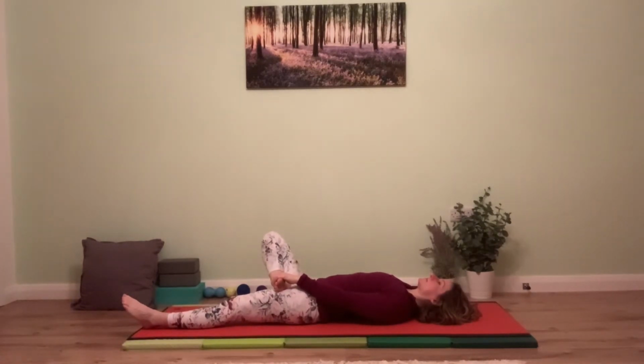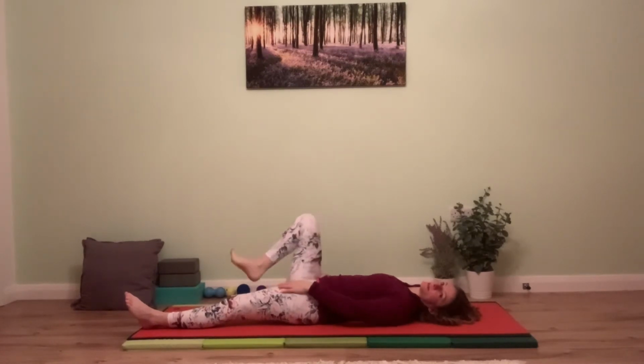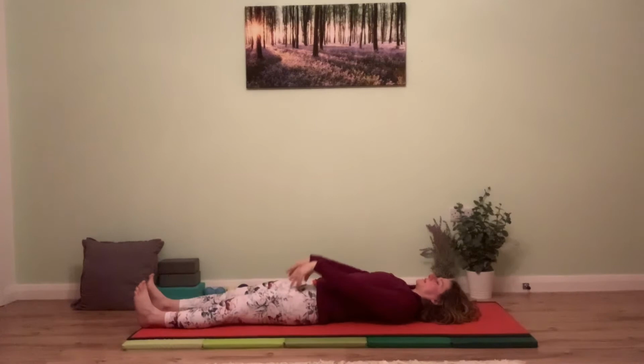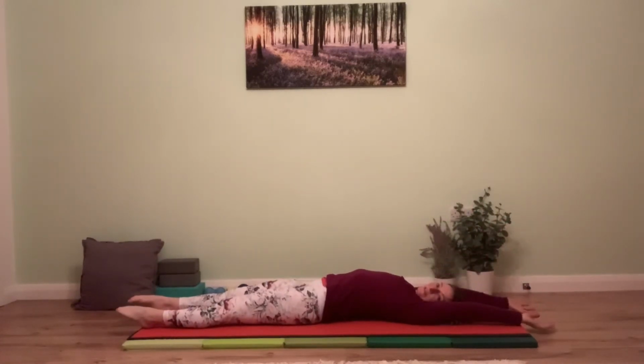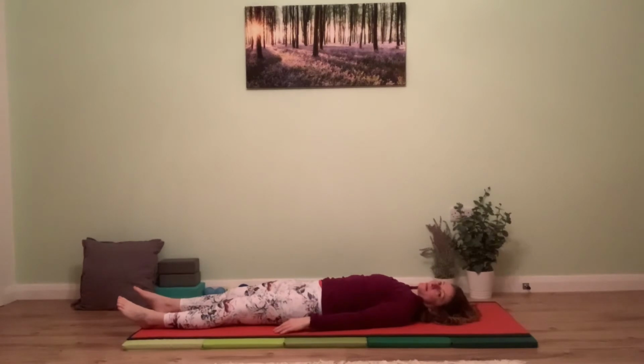Actively encouraging it to release again, using the power of your out breath to help relax whatever feels like it's tight or gripping. If you feel you've been able to relax into that, then slowly release the foot. We're going to take a full body stretch in between, just reaching everything out nice and long, opening up through the hips, maybe just noticing any difference in sensation between the two legs, and then floating the arms down by your sides.